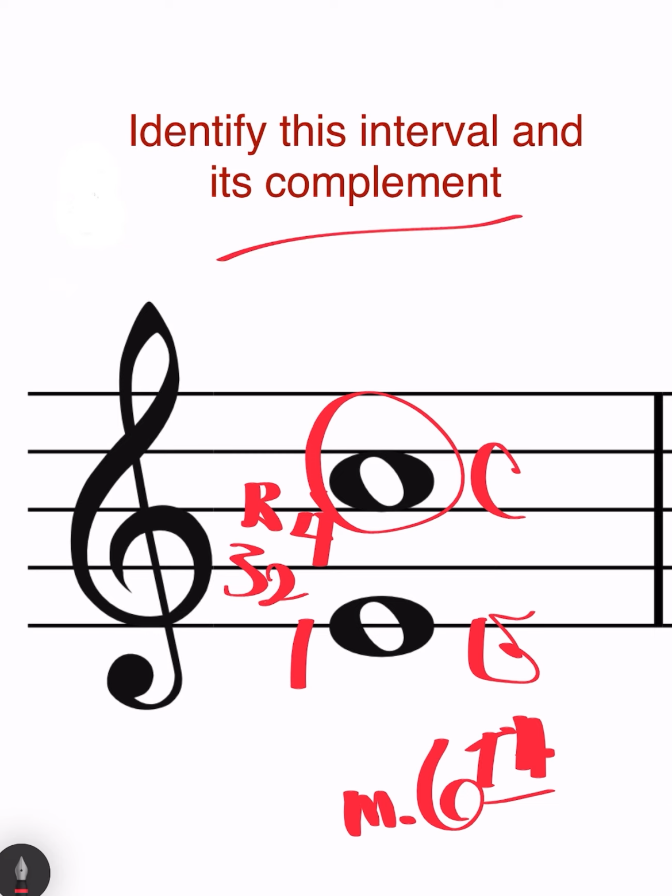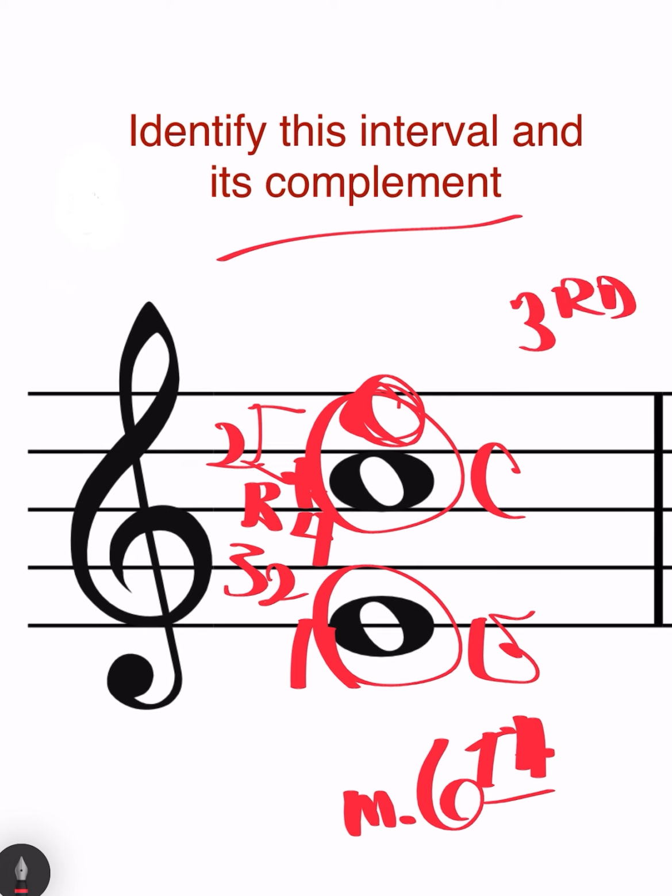Now, to figure out the complement, what we're going to do is take the lower note and displace it, or move it up an octave. So we're going to put the E up here above the C. And what is this interval? Well, C up to E now, if C is 1, a D would be a second, and the E, it's a third. And then what's the quality of the third? Well, count the half steps. C up to E is a total of 4 half steps. That's a recipe for a major third. So that would be the complement. Okay, so minor sixth, the complement is a major third.